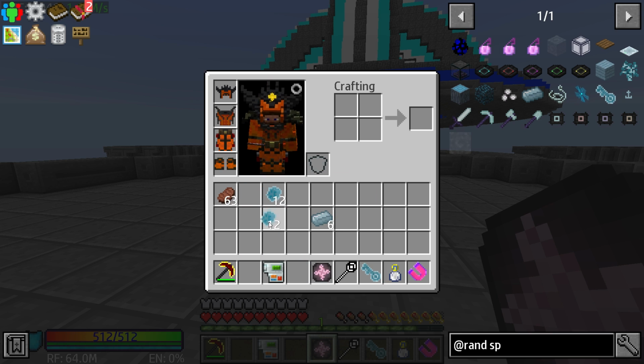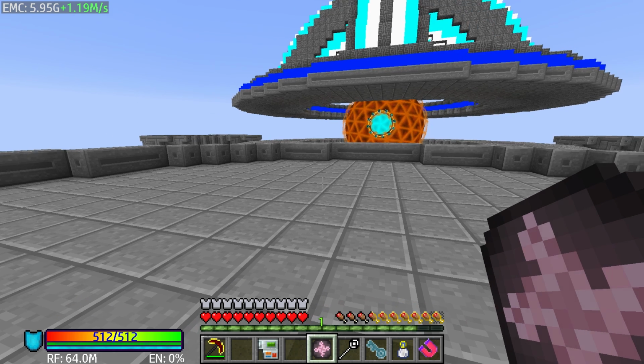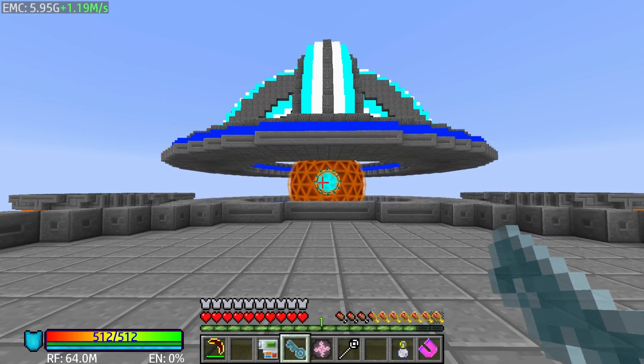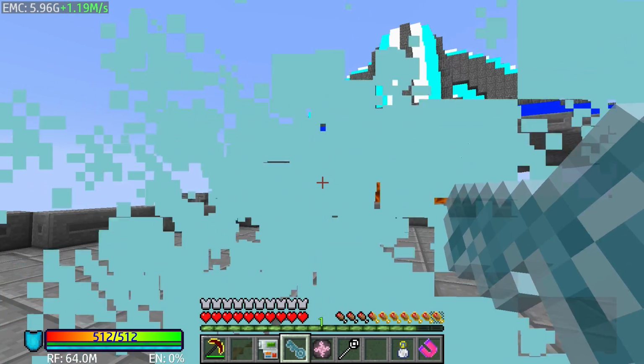I do only want 9 of these ectoplasm. I don't want to build any more, so I'm going to throw the rest away. If I need more later on, I can always make more, but I don't want it clogging up my inventory. Awesome. So now we have our key. What we need to do with this is right-click and hold for 5 seconds. And that's going to pull us into a totally different dimension. Just like that. Super cool.